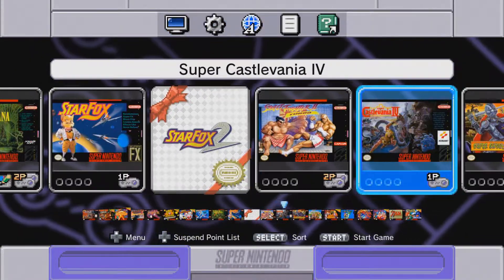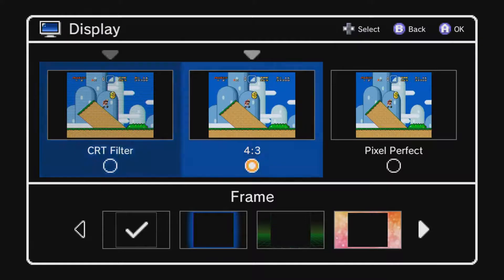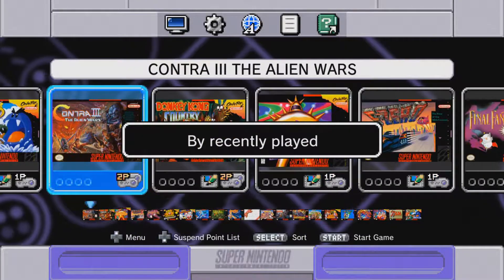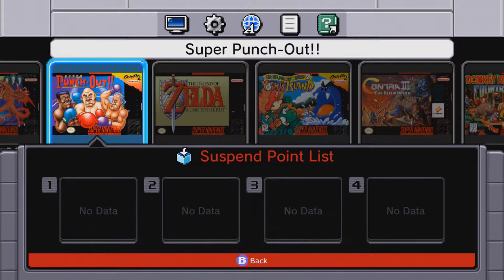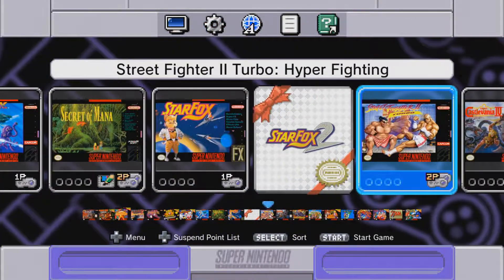This console brings back the taste of 90s gaming with 20 classic Super Nintendo games and the inclusion of the never officially released in the US Star Fox 2. When booting up the system, you're given the option of what language you want. You can customize how games are displayed, there's a sort button to organize your games, and the reset button suspends the game — so no more leaving your system on to keep your progress. That's pretty basic as to the interface, now let's talk games.